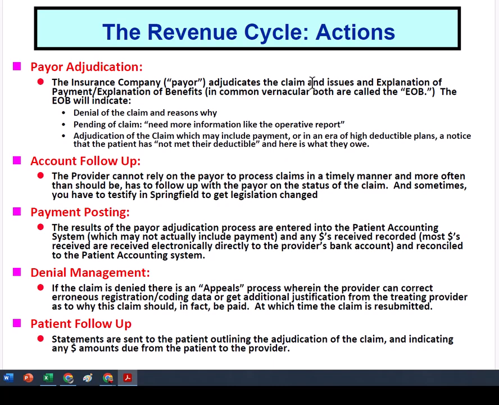That gets into the patient accounting system, and maybe it's adjudicated. It's denied. Patient was ineligible, or we need an operative report. The treatment doesn't match the diagnosis. There's millions of them, and maybe we have to appeal it, et cetera, et cetera. So there's a function of denial management that loops. Again, let's look at it.